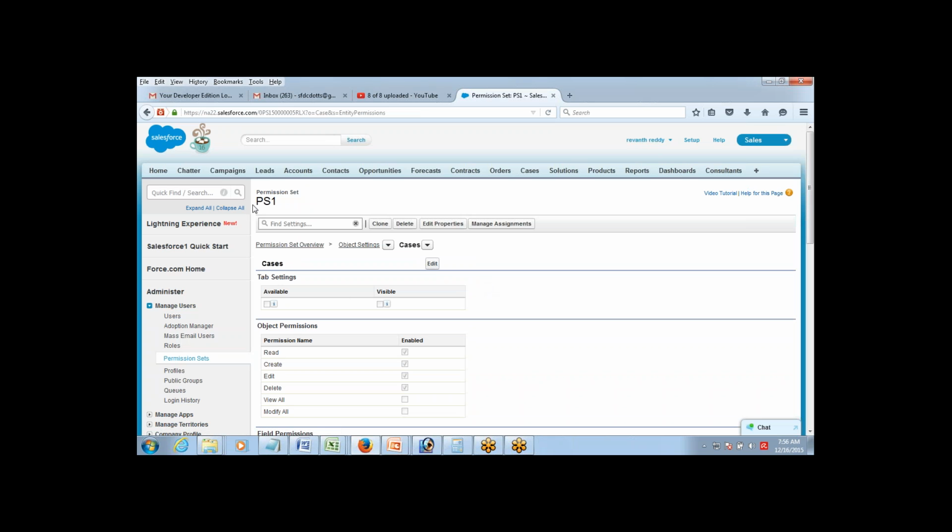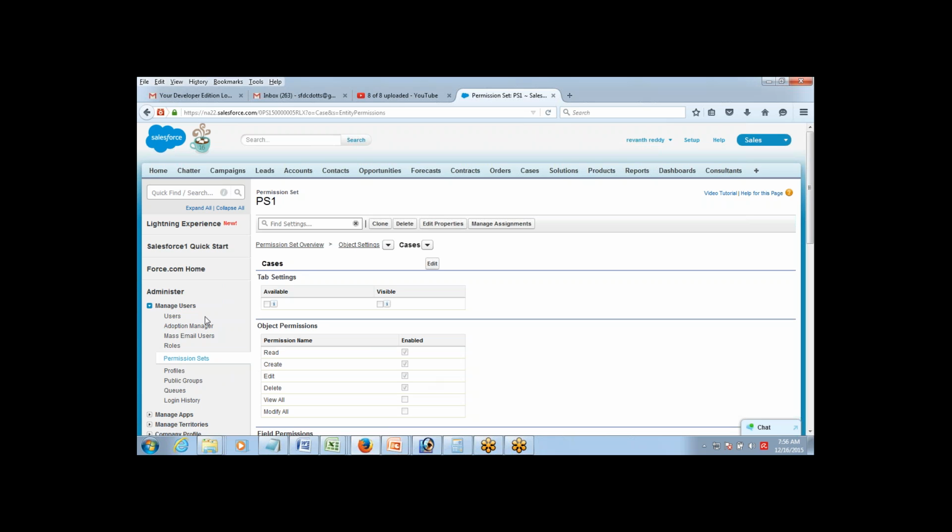So now this permission set PS1 has the exclusive permission for accessing cases: to read, create, edit, delete cases, right? Now if I give this permission set to a certain user, he will be able to do these things with cases, even if he does not have the permission to edit or view cases from his profile. Got it?